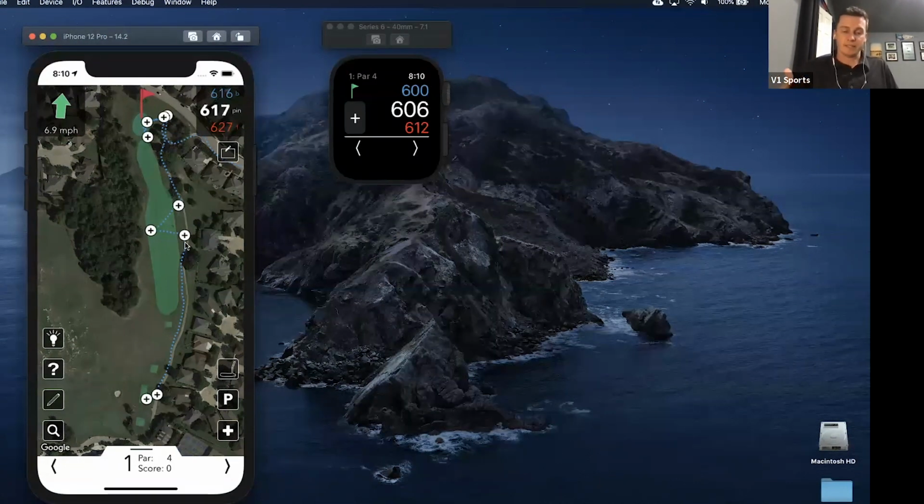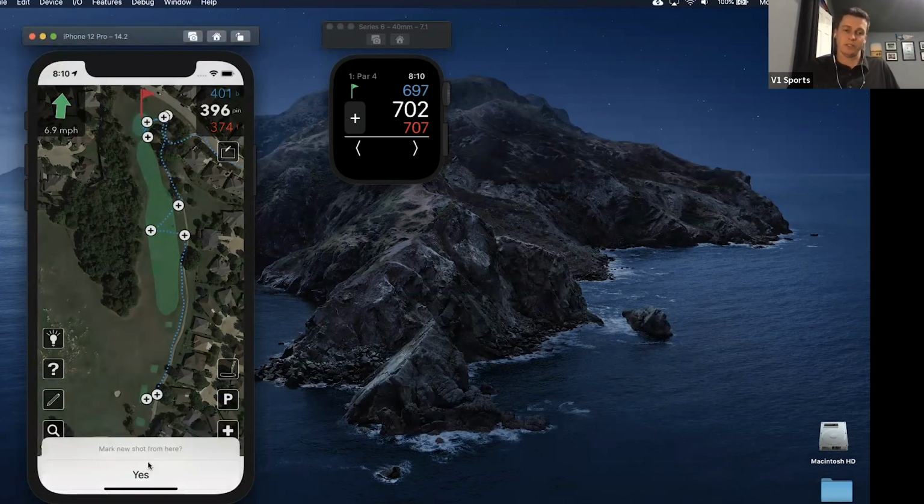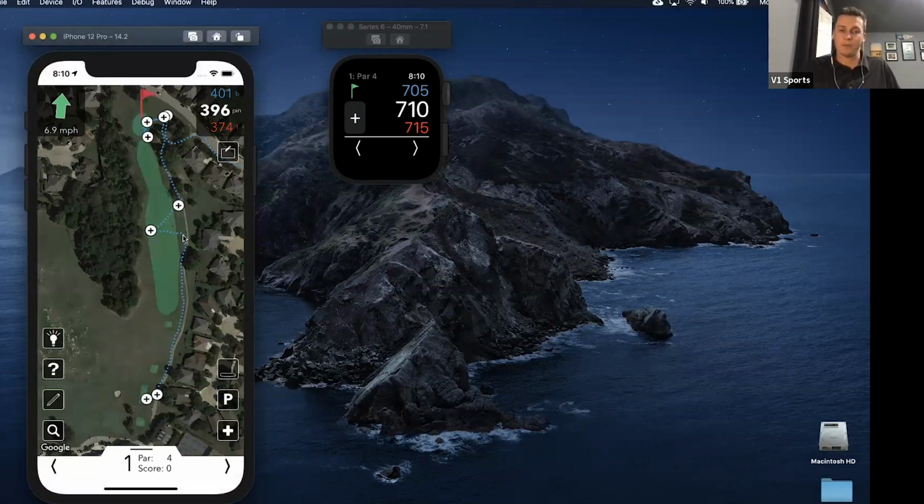Now, in this case, let's say this user was in a golf cart and they were sharing it with their partner, we may have detected too many shots. So if we do detect too many shots and you want to dismiss some of those to improve our AI, that's very simple. You can just click on any of these and it's going to ask you if you hit a shot from there. And you would say, nope, that was a spot where I was maybe waiting on my partner, or maybe in this case, I was helping my partner find his ball in the trees, and I can dismiss those 2.